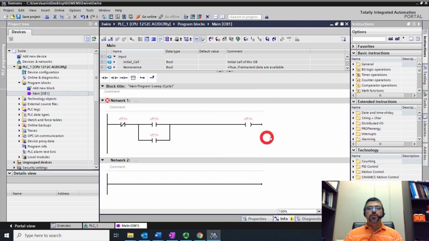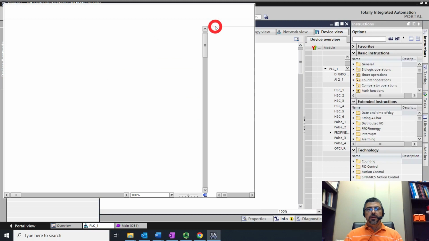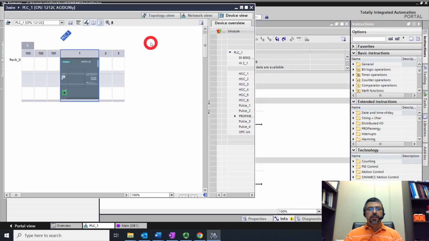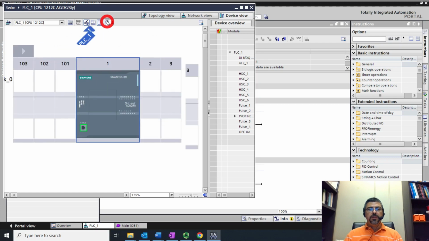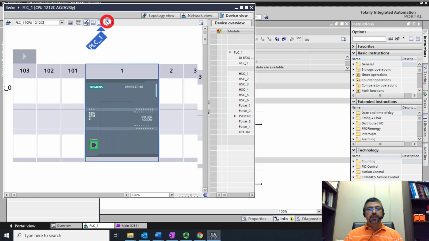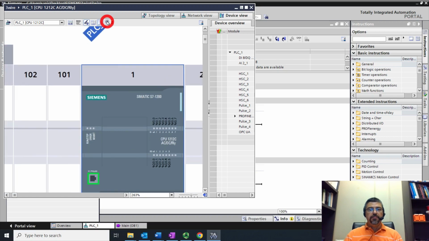So now let's set up the I/O, the inputs and outputs that we want. Back to here, click on these PLC. Maybe it is better to zoom this a little bit so that I'm easily able to drag it to the program.